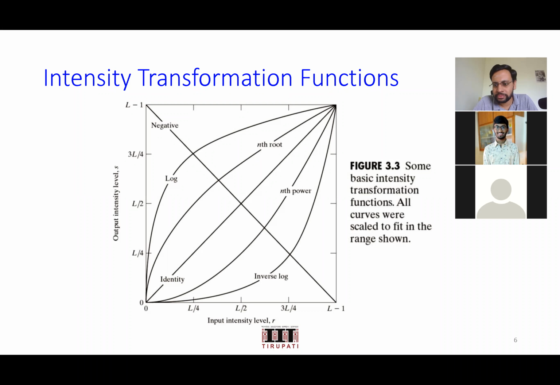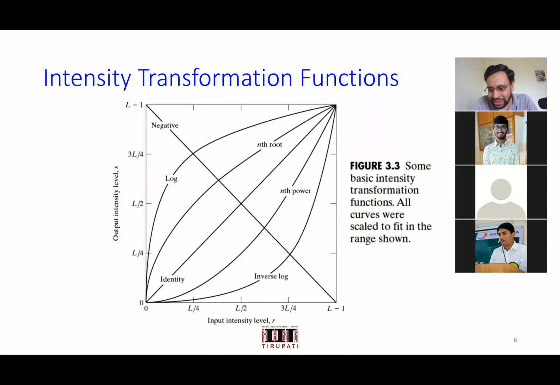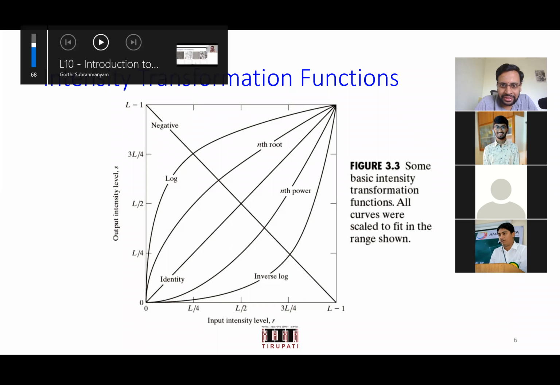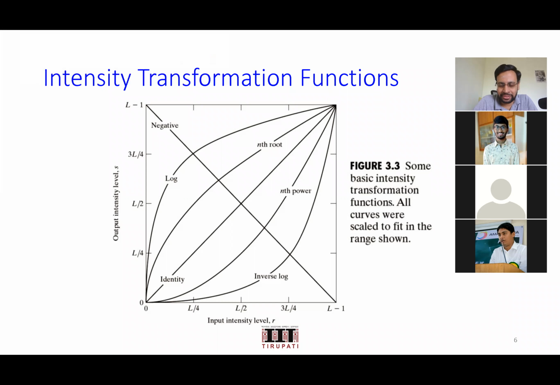All of them have it. Monotonous. Sorry? Should be monotonous. Very good. Right, very good. Who is that? Muhammad or Pranjal? Right. That should be monotonous. What if it is not monotonous? If it's not monotonous, we'll get the intensity at some point to be higher. If we compare the intensity between two pixels, the intensity which would have been lower in the earlier image would come out to be higher in the new image. So that would be a problem.